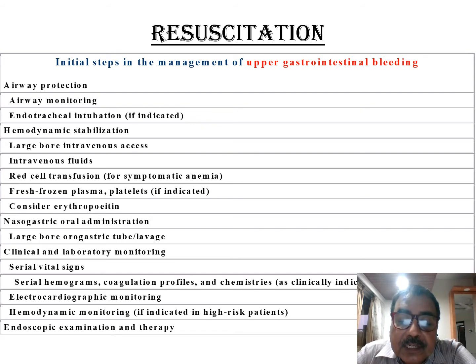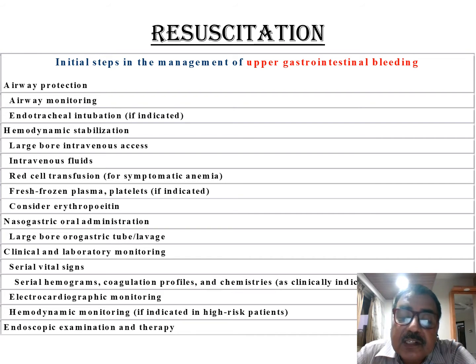Colloids should be immediately available, and then after that fresh blood or fresh frozen plasma or platelets as per the indication. Also, if there is a very severe problem, you can think of erythropoietin. Some studies I talked about, and even the PGI exam has asked about it. If bleeding occurs, is this drug used for resuscitation? It has been asked, and erythropoietin is mentioned in Harrison also. You must use that. Nasogastric administration: a large bore orogastric tube is passed to assess whether it is a fresh bleed or not.